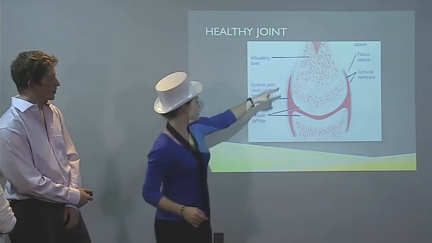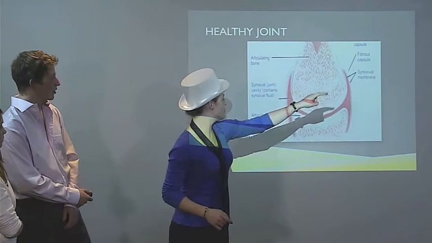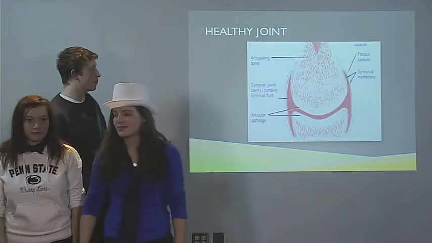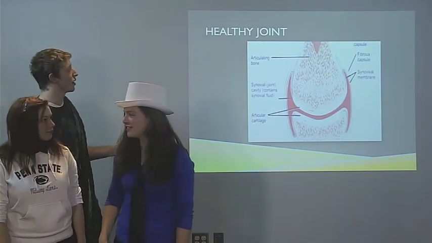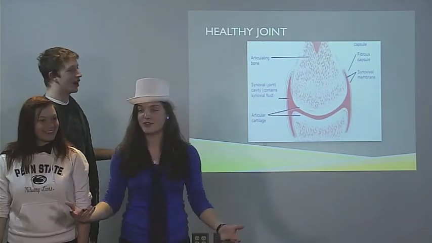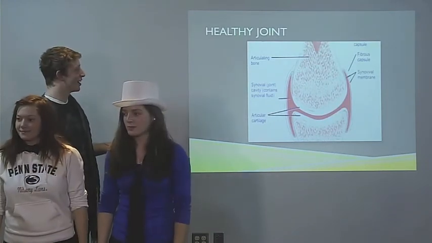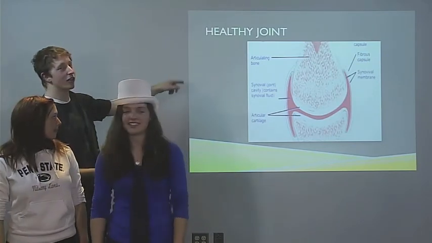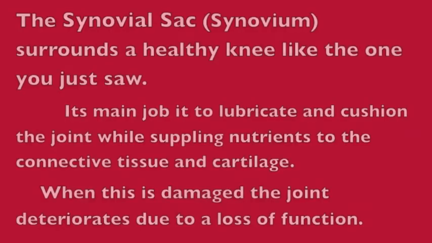So right in here is your synovial cavity, which houses your synovial fluid. The synovium, important things about that: the main implication of synovial disease, or synovitis, in rheumatoid arthritis is degradation of that medium. That medium supplies all the nutrients to ligaments and tendons, and when it's destroyed, they no longer get it, they die.